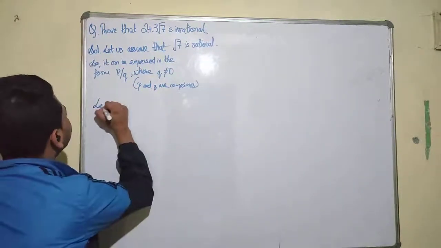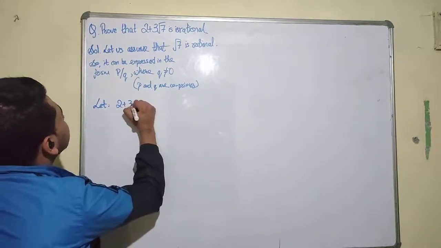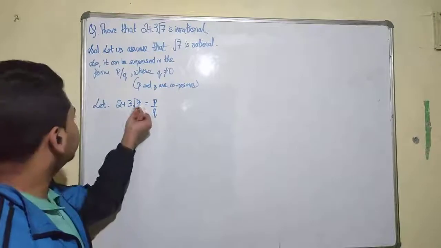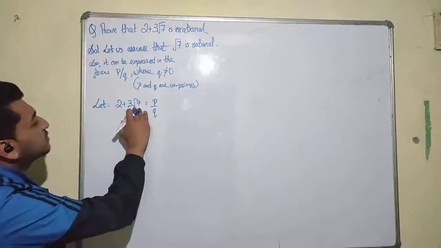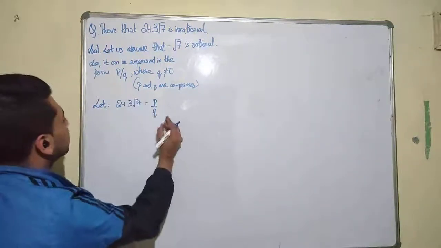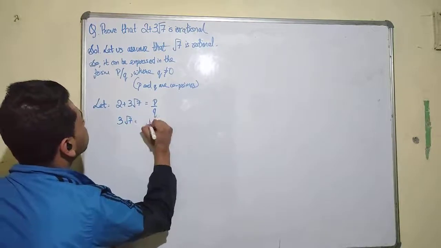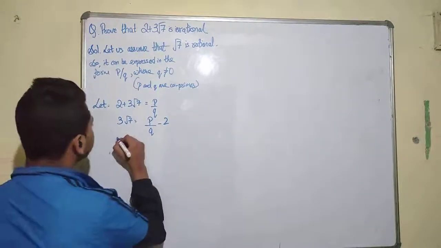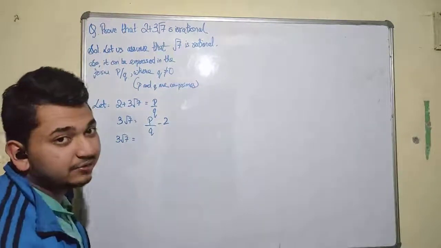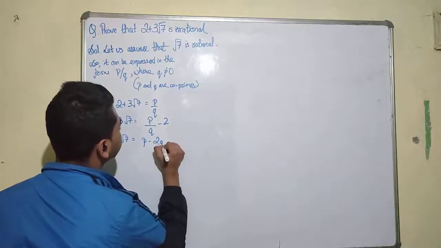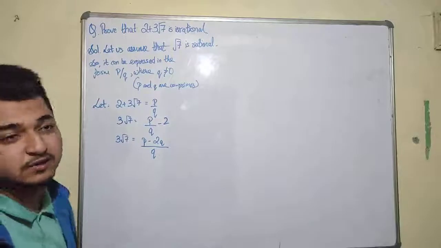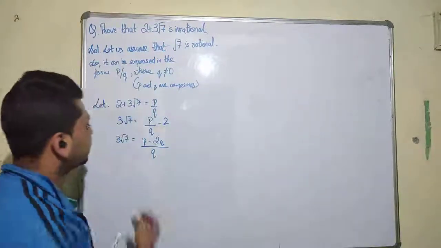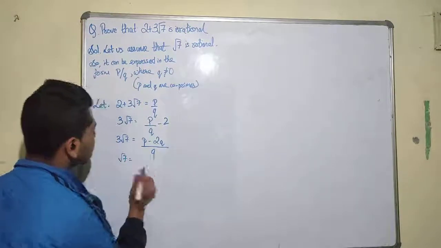So now let 2 plus 3 root 7 is equal to p by q. We'll send this 2 automatically up here. See, 3 root 7 is equal to p by q minus 2. Like this it will come, right? So I've taught you how to do this one, right? p minus 2q by q. You can find the LCM of this, or I've taught you the logical way last time, so you can use that one also. So now, we will send this 3 out here.